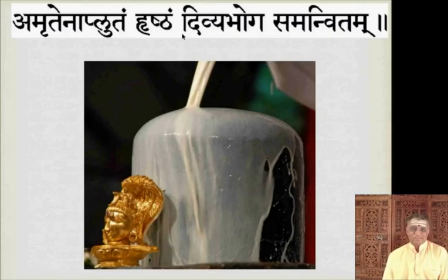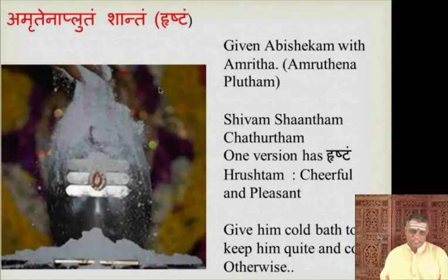First thing with Lord Shiva is what? Abhishekam, to keep him cool. Kulyayacha etanvakam. Namah Shivaya Shivataraya Namastirtyayacha Kulyayacha Namaparya. So you have to keep him cool. So that's why Amurtena Plutam Shantam, then Amurtena Plutam Hrishtam. So once he is Shanta, he is peaceful, then he is what? Then he is cheerful. So more Abhishekam, more cheerful.